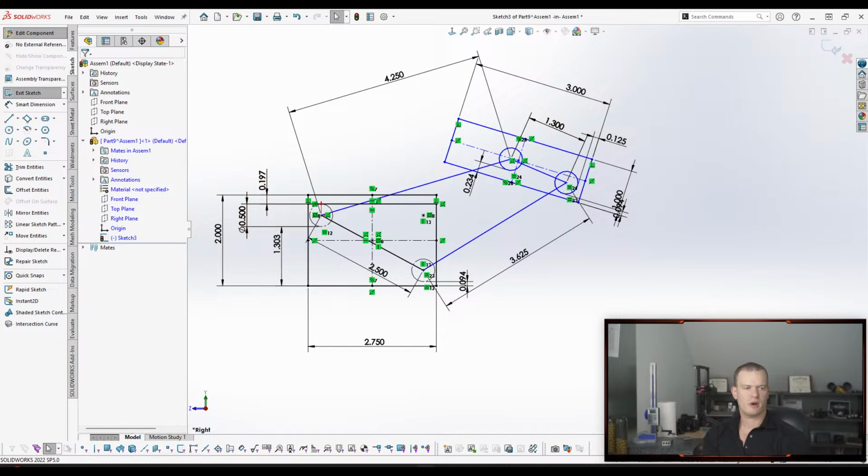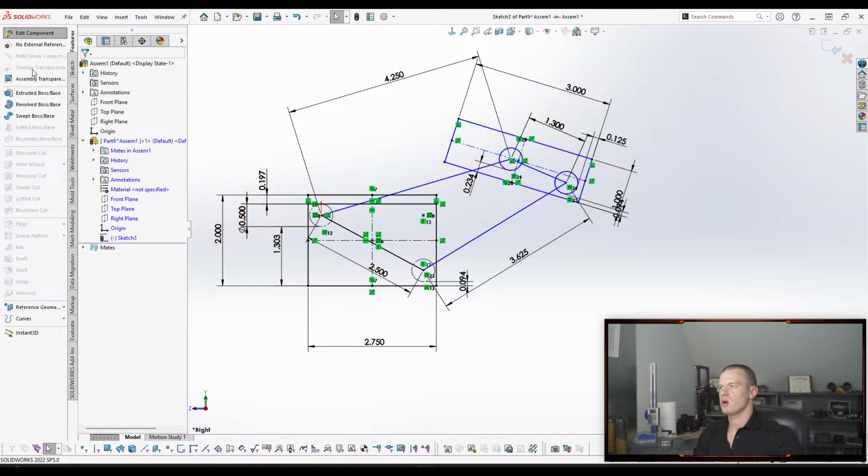As far as is Fusion 360 similar to SolidWorks, I would say they're very similar on the basis that they're both parametric modeling software where you're using different features or commands to manipulate sketches to create geometry. There are intricacies within each program, I'm sure, but that's the main gist of it. They're very similar.